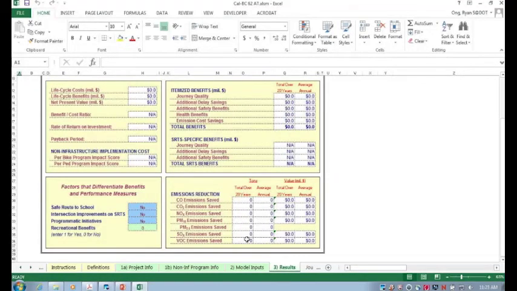It reports the tons, it reports the valuation. ARB has reviewed this. These are the emissions calculations that you use as part of your application. So you don't need to run the SB1 emissions tool if you've run your project through a CalBC model.